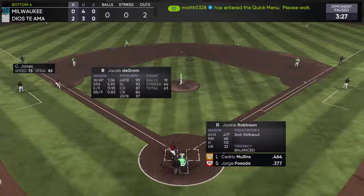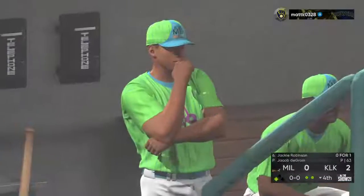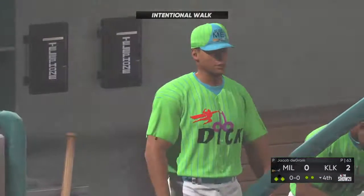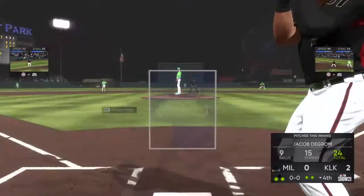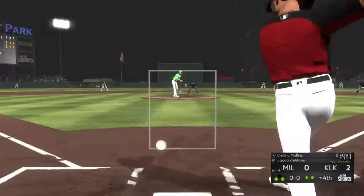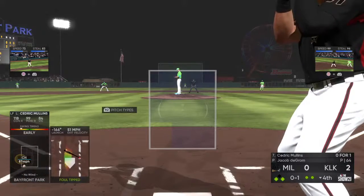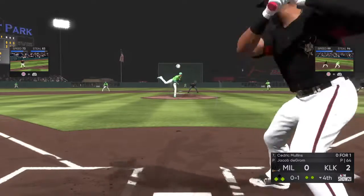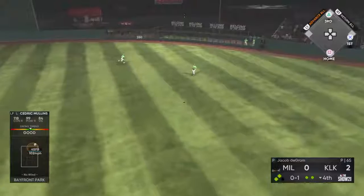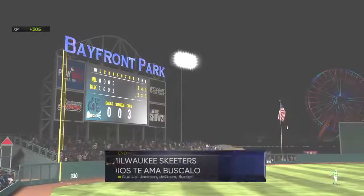In scoring position with 2 gone. Now here's the signal from the dugout, so he'll take first here on the intentional walk, and that makes runners at the corners with 2 away. Very weakly on the ground. That winds up foul. The 0-1 pitch. Pulled high in the air out to right field. Right fielder giving chase. He gets there to make the catch, and that ends the inning.